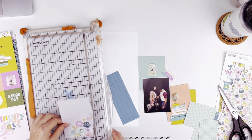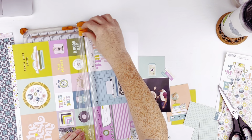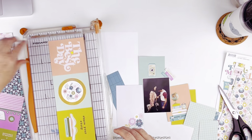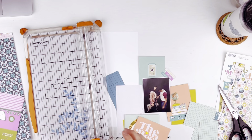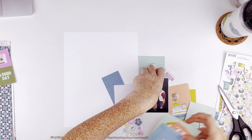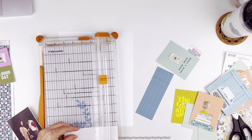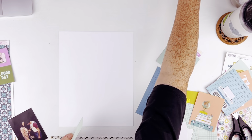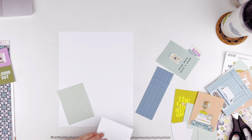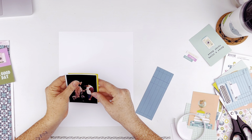My mom, I got her to do some journaling in her handwriting so that we had that as well, of what was going on in this picture and where they were, who was with them, what they were doing. And I had her look forever. And I wanted pictures from when they were dating and everything. They don't have any. They're like, we didn't have phones around to take pictures like you guys do now. And I guess she said they really never thought about it. But one of their friends snapped a picture at a party, and that's what this is. And I think she said it was about a month before they actually got married.